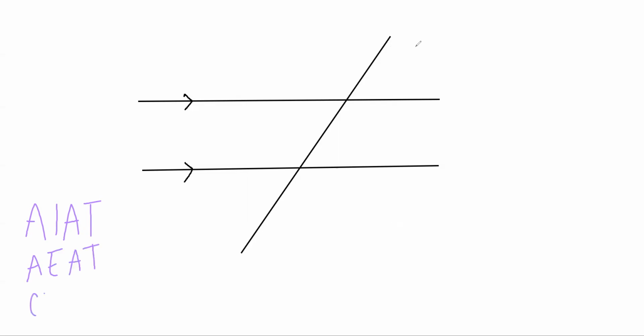And then if I cut this transversal right here, we have two parallel lines being cut by a transversal, right? And so remember that we have all of our angle relationships. We have our alternate interior angle theorem, our alternate exterior angle theorem. We have corresponding angles. So all of these angles are congruent. That's going to be our piece of information that we need to know.